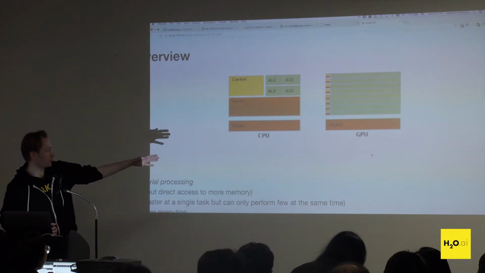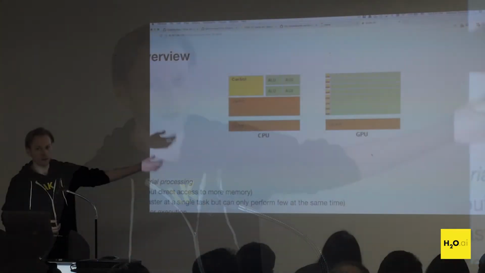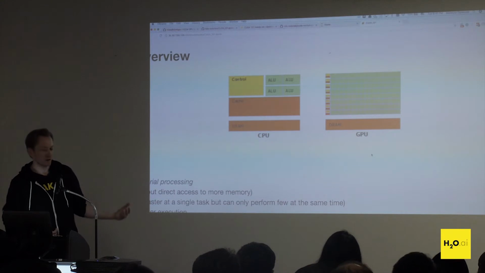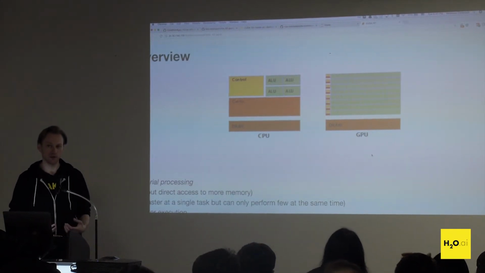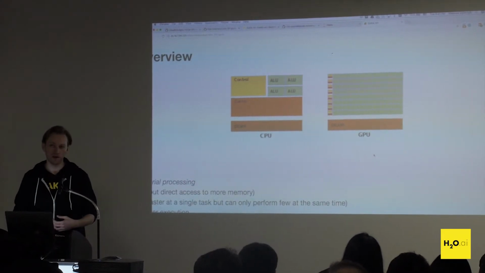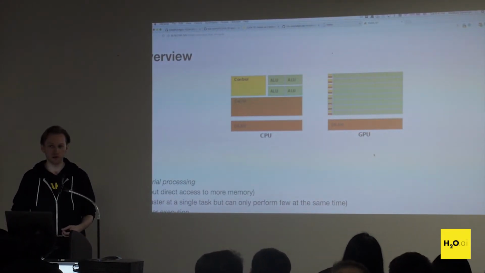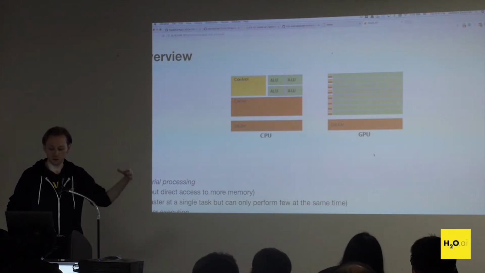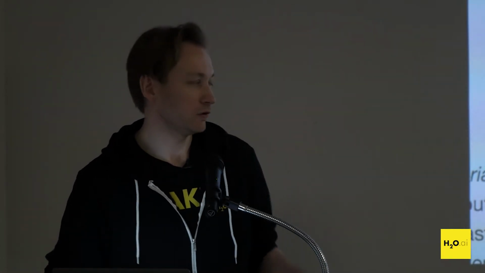As you can see, the GPU architecture is similar in a way, in that it has the same components, but there are way more ALUs. Obviously, it's not exactly the same. If it was, we would just be using GPUs for everything. The main difference is that the processing units on CPUs are much more powerful. The clock rate is usually much higher. So if you have tasks that are long-running and need a lot of computations, but few of them, you usually prefer CPUs. Whereas if you have a lot of really, really small tasks that are not computationally very heavy, you usually prefer GPUs because we will be able to spin up way more operations at the same time.